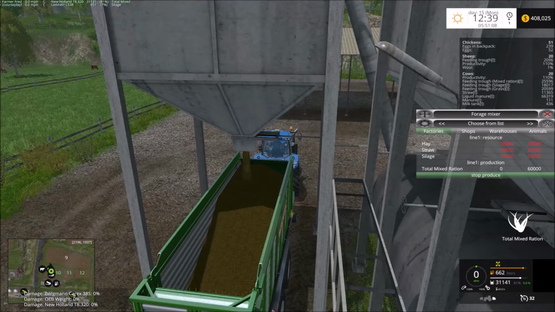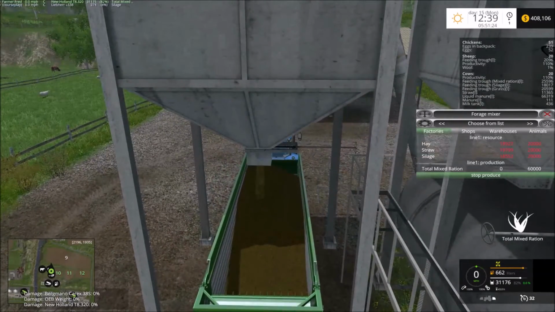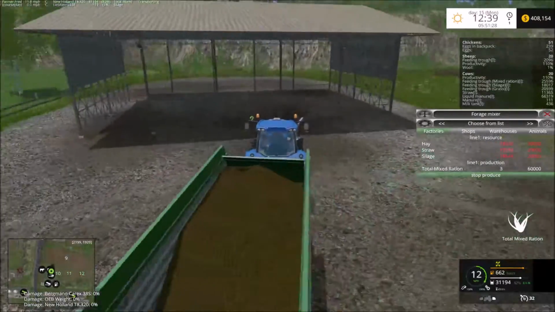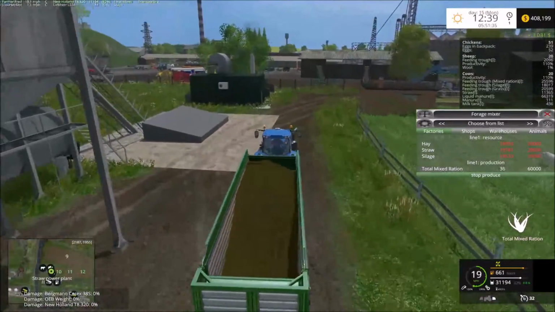Next step, do we have any growth on our fields? Nah, just the grass. So you can see I already cut that town field like I said, and cut the shop field, and now I'm about to cut field 13 after I clean up the shop field a bit. Why is that going so slow? Oh, because it's... alright, good shape.